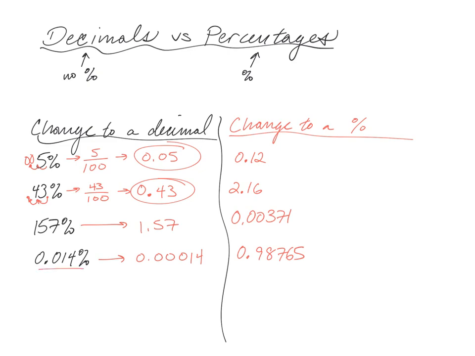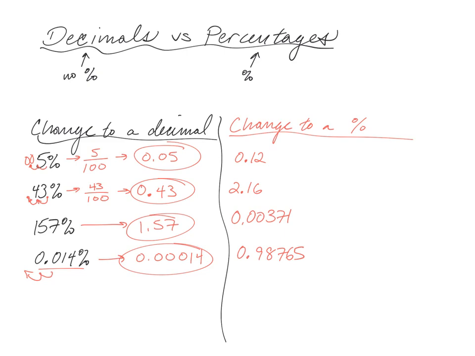I'm going to go ahead and linger on this one for a few seconds. You can write this number down on paper in front of you, move the decimal point, fill in any zeros that you need to, and then you'll see that this will be the answer here. So here are all the decimal equivalents.